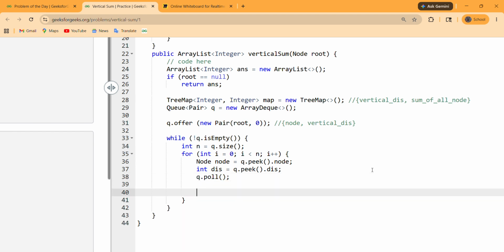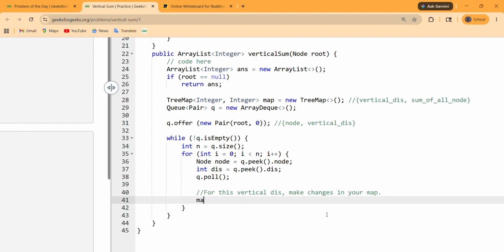Okay, then for this vertical distance, make changes in your map. Save the current value of the node, and if another node comes at the same vertical distance, then add that value into the previous value. Use this syntax: map.put for this distance.